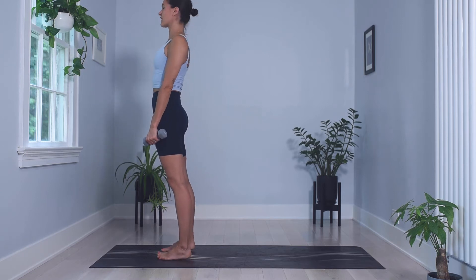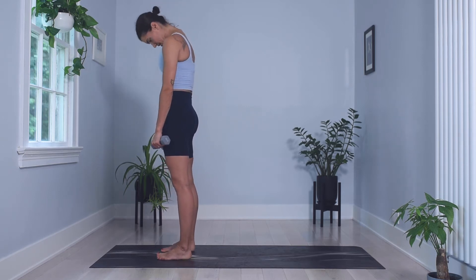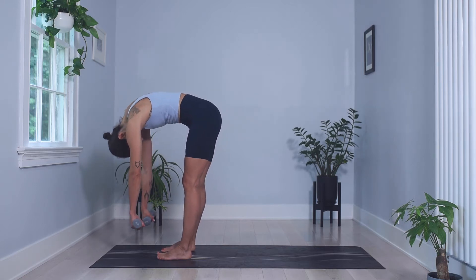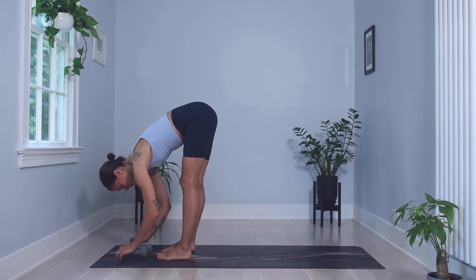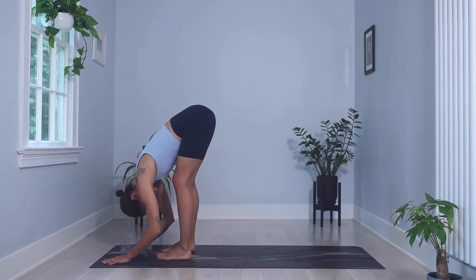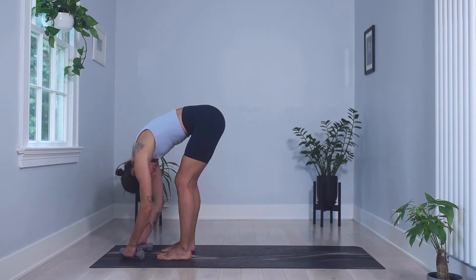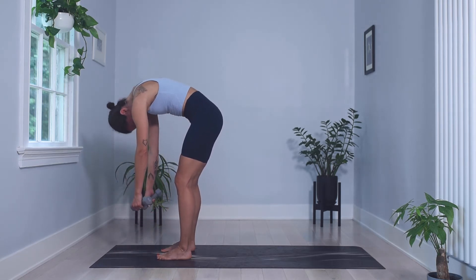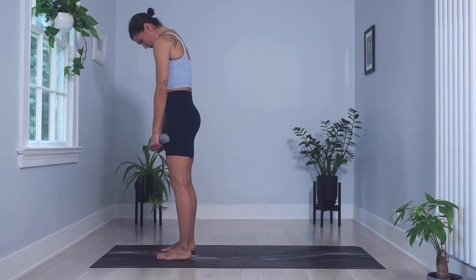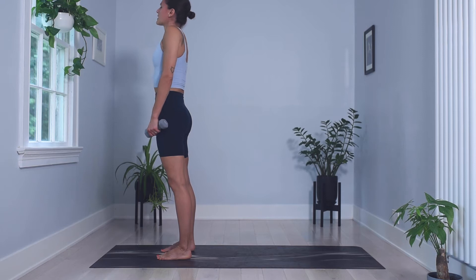Really nice work. Take a breath. Drop your chin to the chest and then slowly melt the spine down one bone at a time. Let those hand weights really weight those arms down. You can release the weights. Give your head a gentle shake, yes, no. And then from there, pick up those hand weights one more time. Keep your arms heavy. Start to scoop and curl your tailbone under, stacking the spine on up one bone at a time.